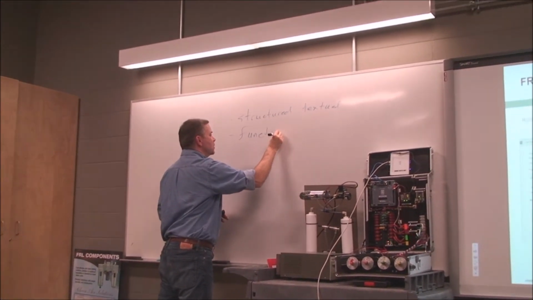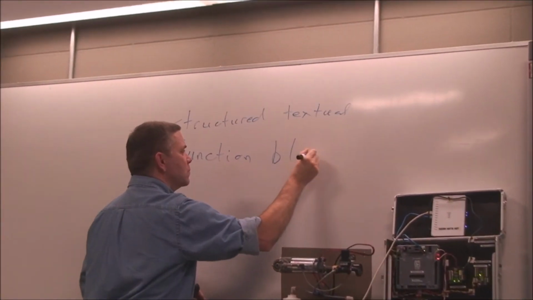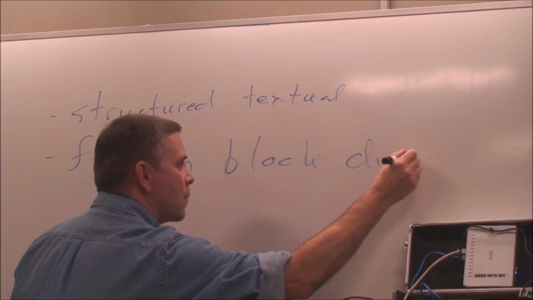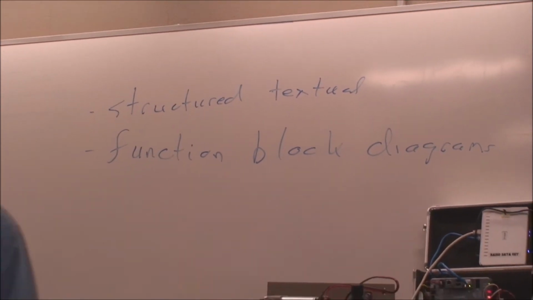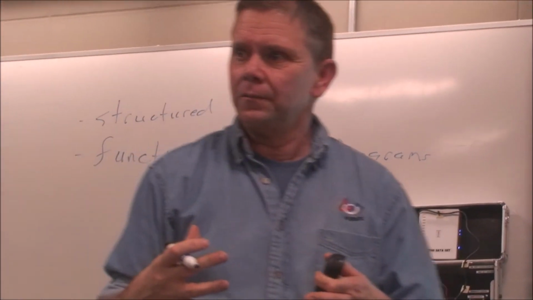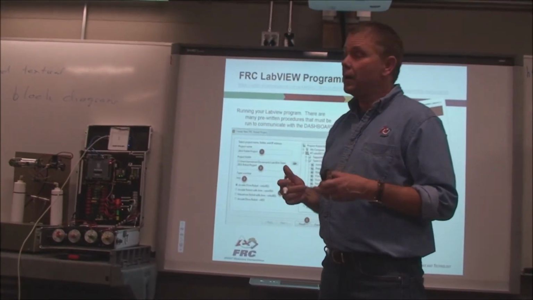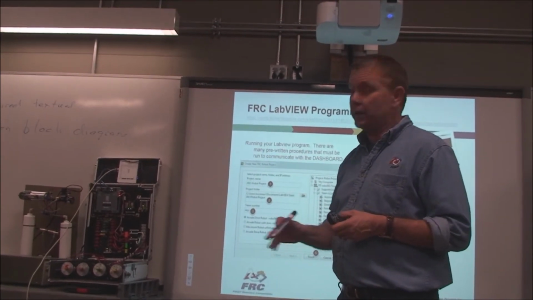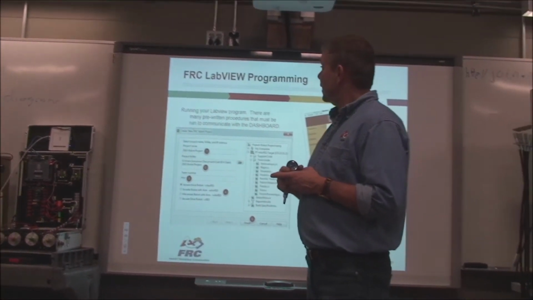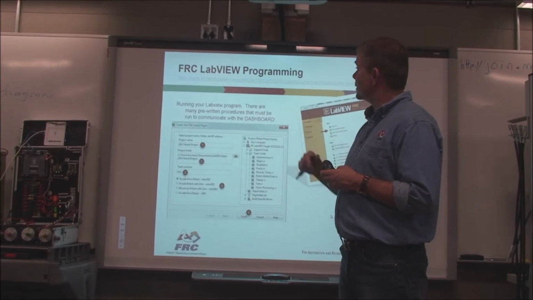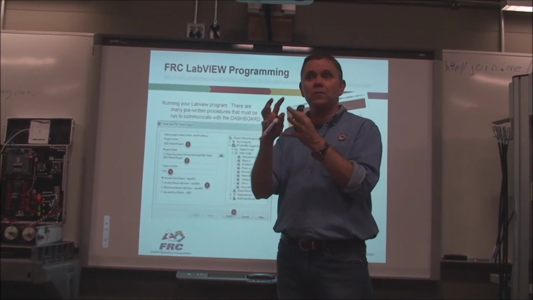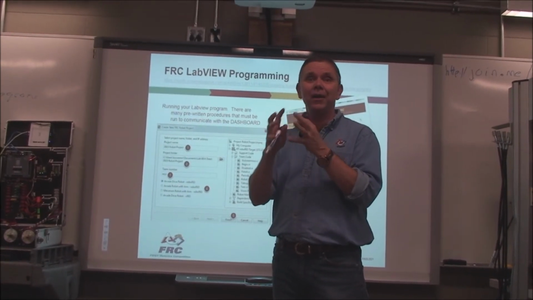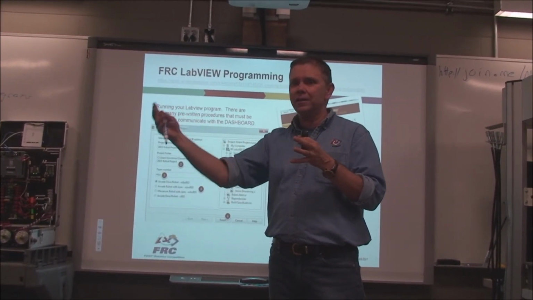Another kind of language that is used in some systems is called function block diagrams. Function block diagrams are languages that are more graphical in nature, where images and shapes perform all the functions that you need to do. Okay? And an example of a function block diagram, FBD, is LabVIEW. LabVIEW is a language where all the individual components in your programming language take the shape of little icons. And the icons are all connected together.